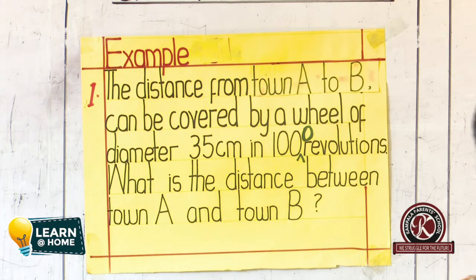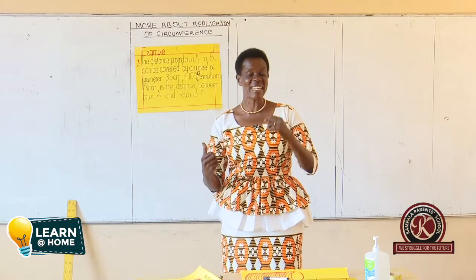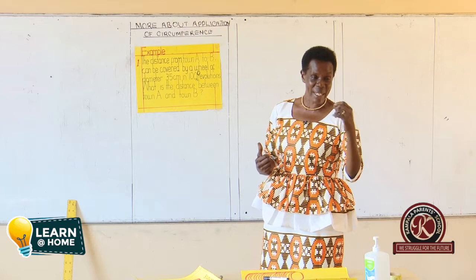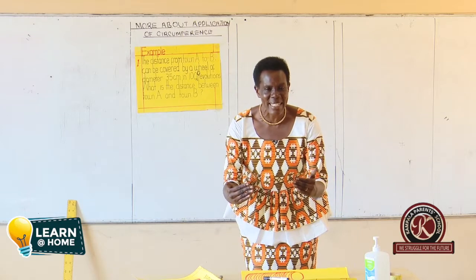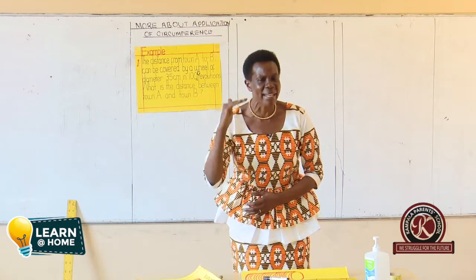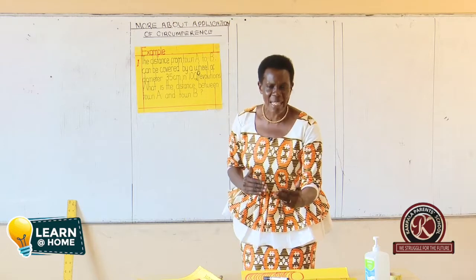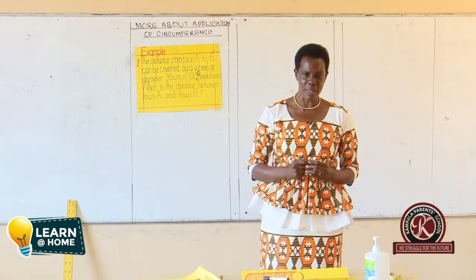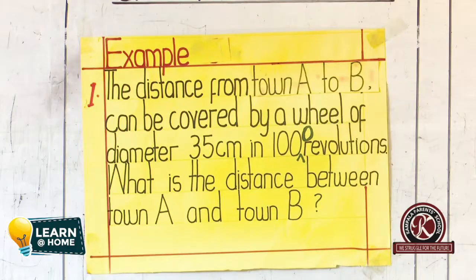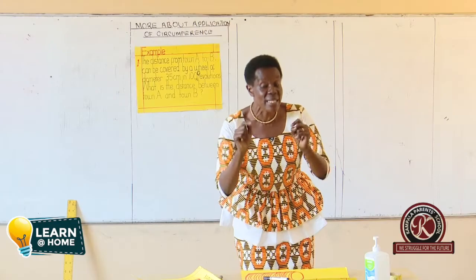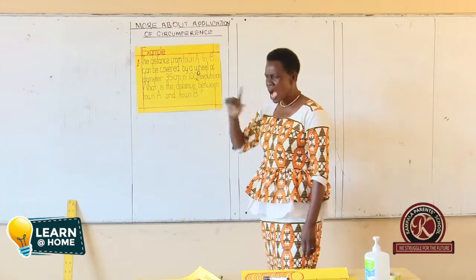The other time, they were giving us the distance, and then they would give us the radius or the diameter. We were using that to get the circumference. After getting the circumference, we were dividing the distance given by the circumference to get the number of revolutions. Now these people have changed. Today I'm now asking you for the distance. There were some people who were asking me, Mr. Zokwi, we failed to get the distance. Today I'm now asking you for the distance you were looking for. How do you get the distance?